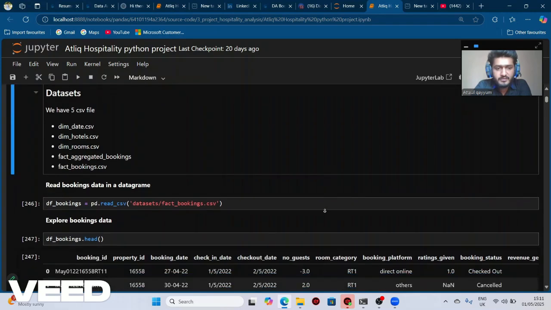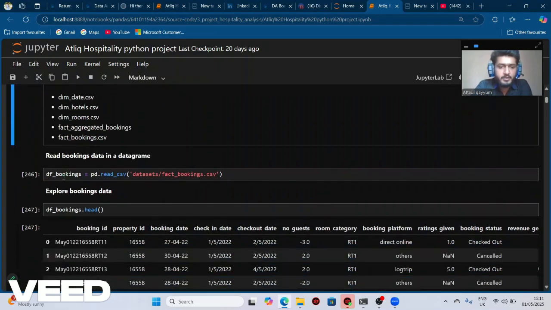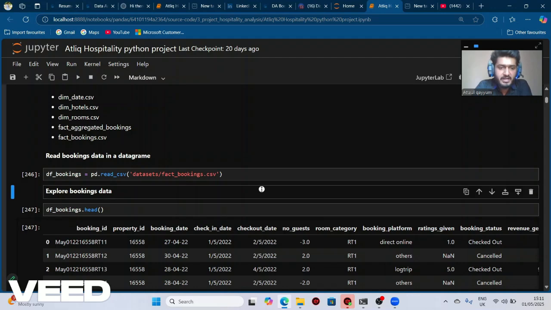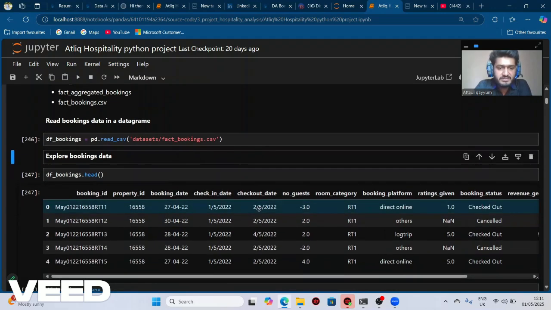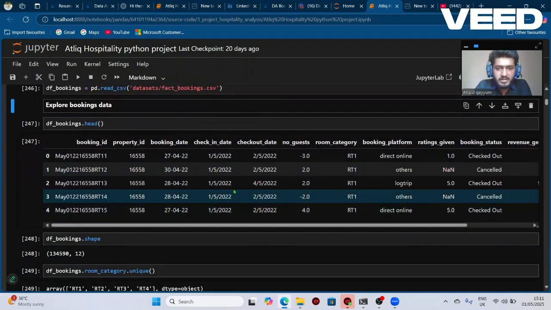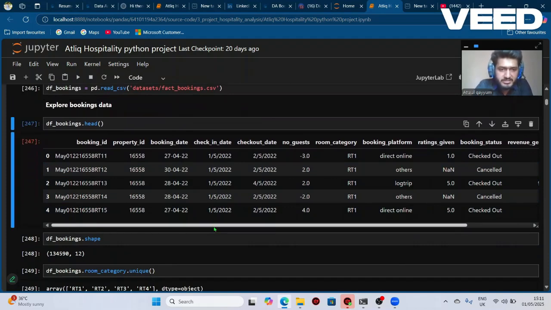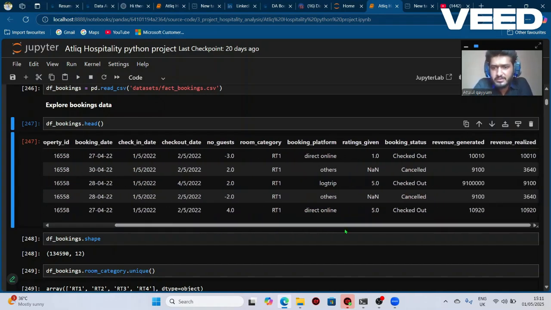First, we import the fact bookings data, which has all the data of bookings, and we use the head command to understand the structure of this data: booking ID, property ID, booking date, and all this. This is the structure of the data.